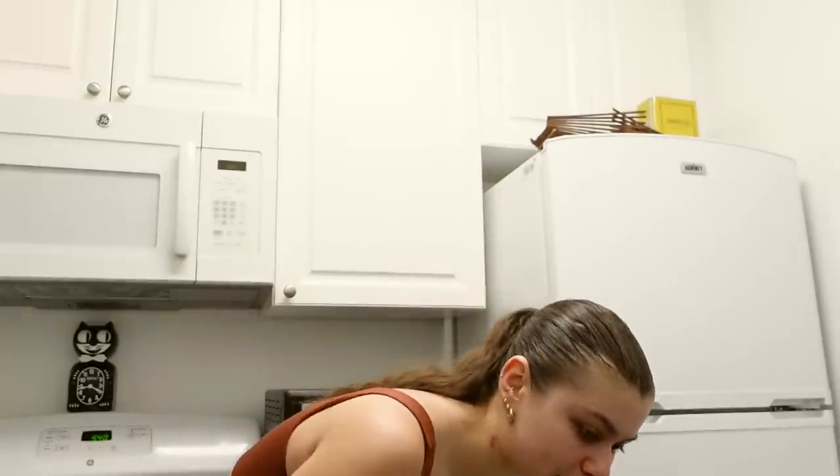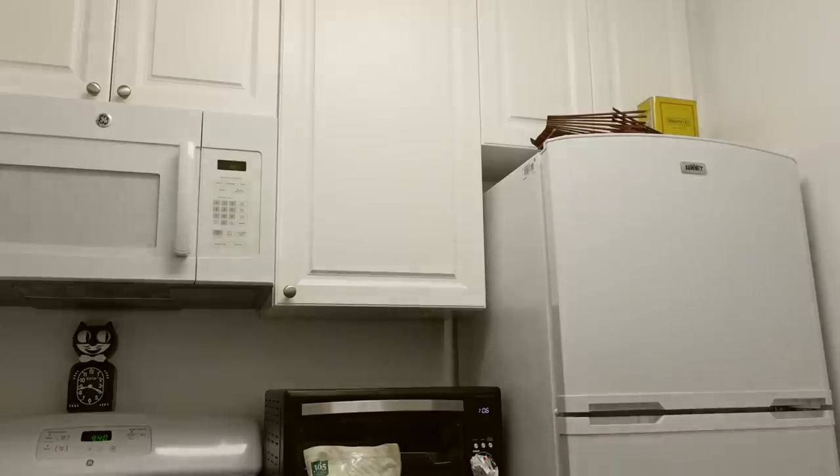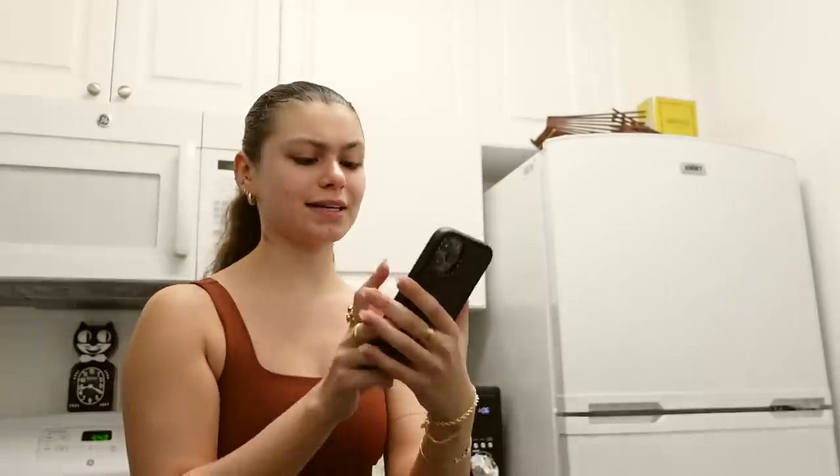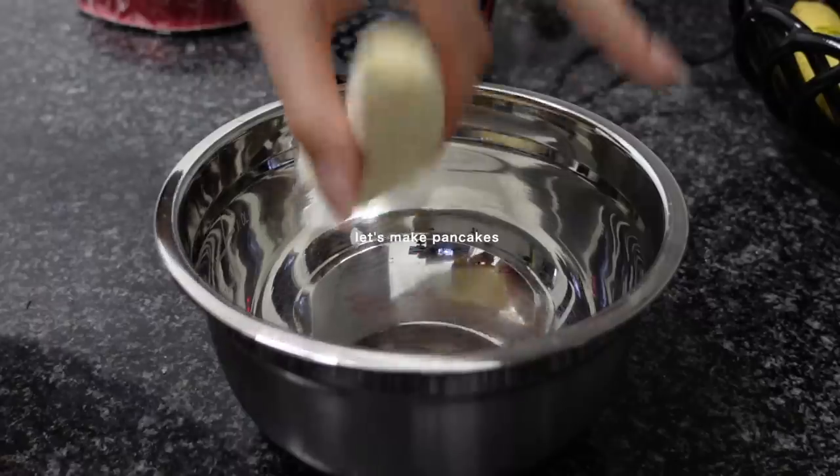Okay, no worry, I found a recipe using bananas, so that would be good. Now, a little bit of a healthier alternative. I found this recipe on TikTok. Hopefully it's good. It's a banana, egg, and then you can add chia seeds, protein powder, cinnamon, stuff like that. Let's see.